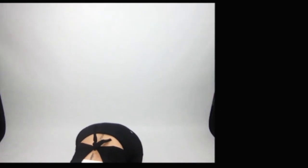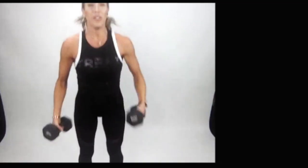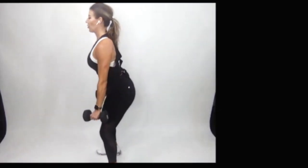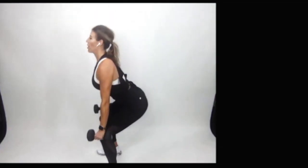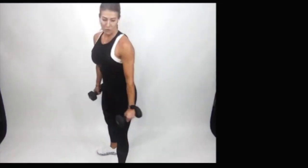All right, so grab those weights. I want them in both of your hands. And I want you feet hip width apart with those weights in your hands here. That's perfect. So here we go. We're going to sink down into a squat and you're just going to lower here. And stand nice and soft. Lower that bottom, not leaning forward. And you just keep squatting. Give me five more. Three, two, and one.